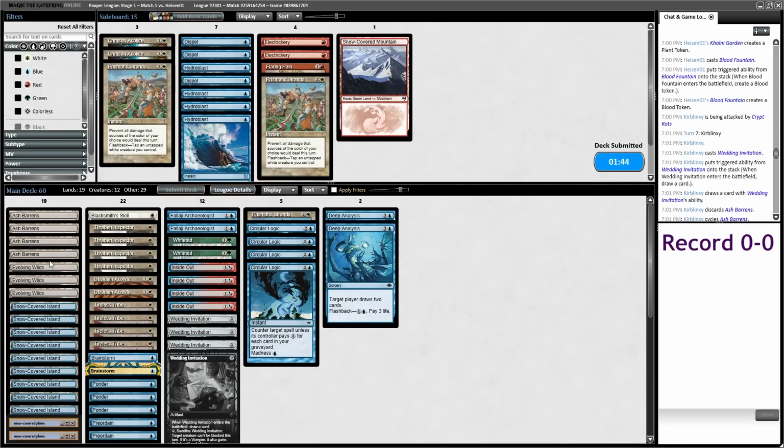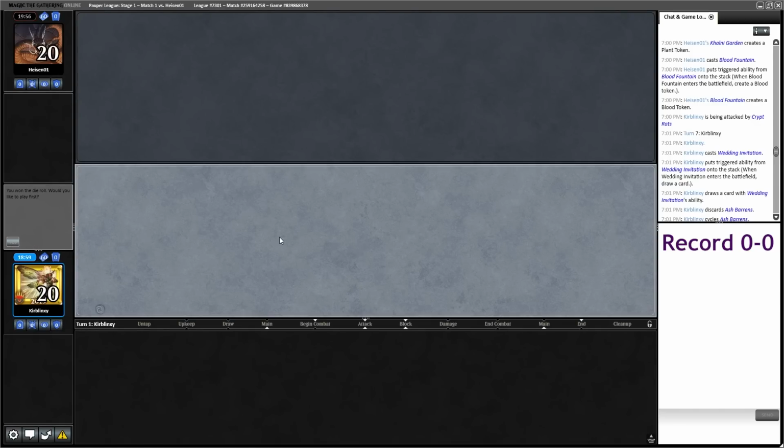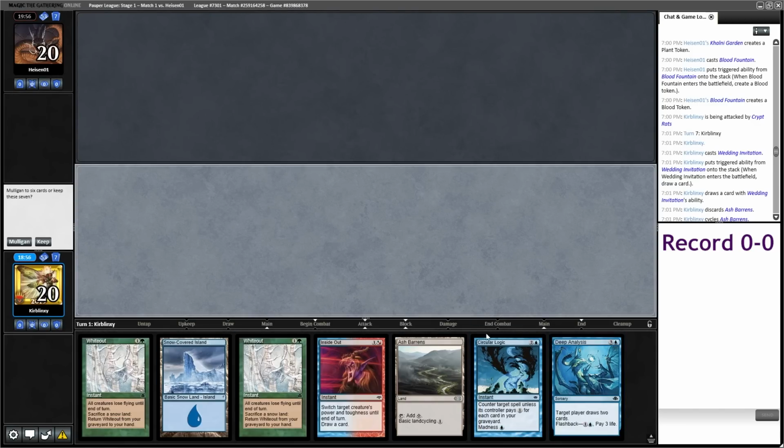Which makes Circular Logic worse, but I mean, I found a way to make Circular Logic bad. I just did not see the untapped mana dork. Oh, it feels so bad. Double Whiteout is not great. I'll have to mulligan this.